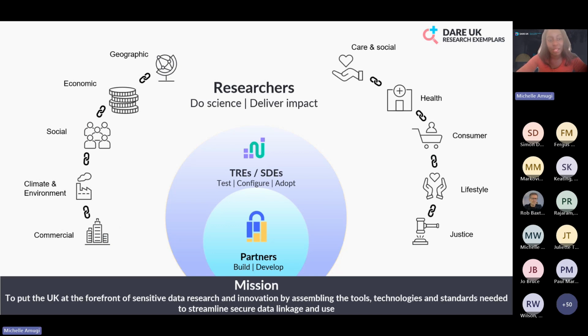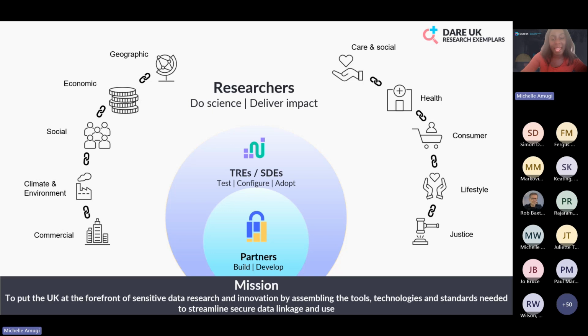Now, the DARE UK Transformational Programme is threefold. The first foundational aspect is Treevolution, the partners who are building and developing those solutions. Secondly, as I just said, is the TRE adopters. And the third important component is researchers who will be doing science, using those solutions and capabilities to help deliver impact. And that may be around economic data, care and social data, health data, etc.